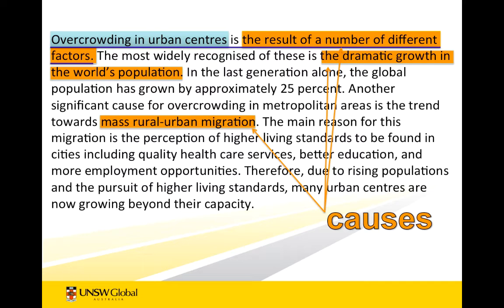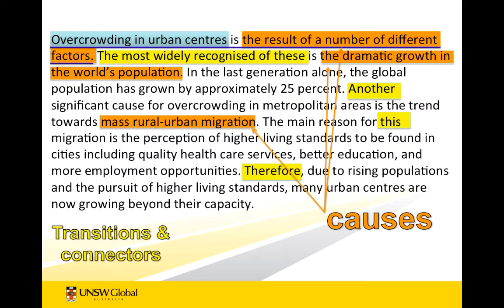Now, let's highlight the transitions or connectors. The first introduces the first cause, then we have the second cause, which is introduced, but we also have words like this and therefore. These transitions and connectors are used to highlight the ideas and relationships in the paragraph, as well as promote further cohesion.